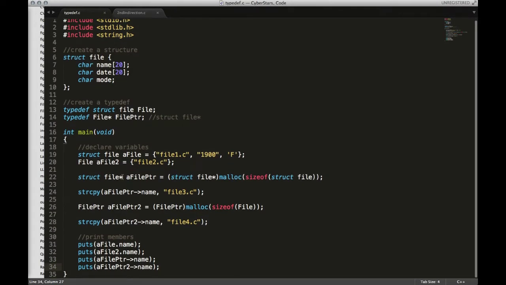So we've created a typedef. We created a shortcut or a synonym for struct file asterisk. We did that right here. The combination of these two type definitions allows us, instead of typing struct file asterisk, to just type FilePointer. We do not need the asterisk because the asterisk is part of the type definition here. That allows us to reduce some code. It lends itself to better readability, better maintainability, because all of this FilePointer is now wrapped up in these two typedefs.